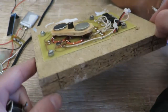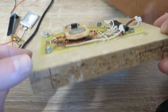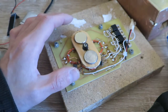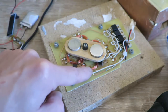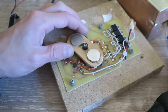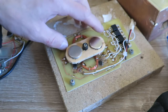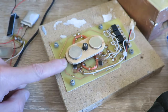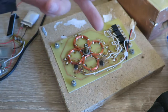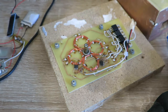So this thing is basically like 10 millimeters thick, and that's very good, that's excellent. But there are some problems. Because these coils do not overlap, there is some gap in the field where, because I have only two magnets there, it does not start. And then there are cases when it starts to oscillate, so this is also a problem. And I did not want to have my microcontroller there, but I guess I will have to use one.